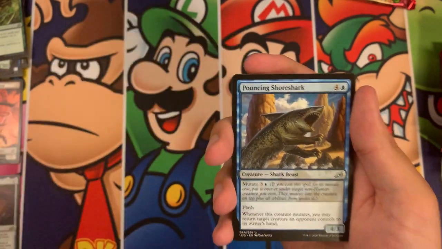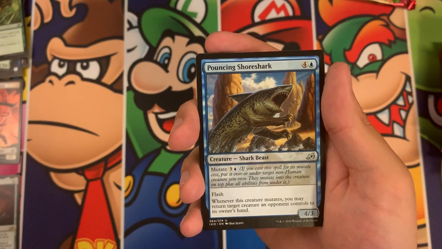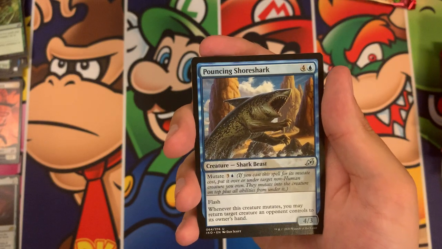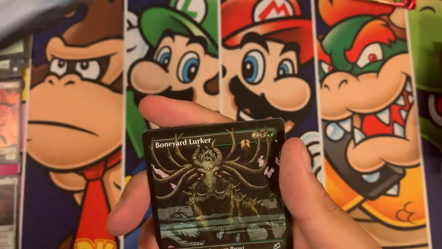Oh, so explain it. So mutate, if you did not know, if you cast a spell for its mutate cost, put it over or under target non-human creature you own. They mutate into the creature on the top plus all abilities under it. So basically you can add cards together and fuse them all together.